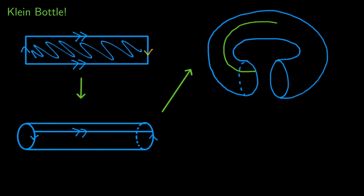But then what's going to happen is these two circles are going to have arrows that are still pointing in opposite directions, and when I try to glue these circles together, the arrows are going in opposite directions. I can't just attach them and make a torus out of them. How am I supposed to get those edges together? And so there's a different way of viewing this that helps us get those edges attached.